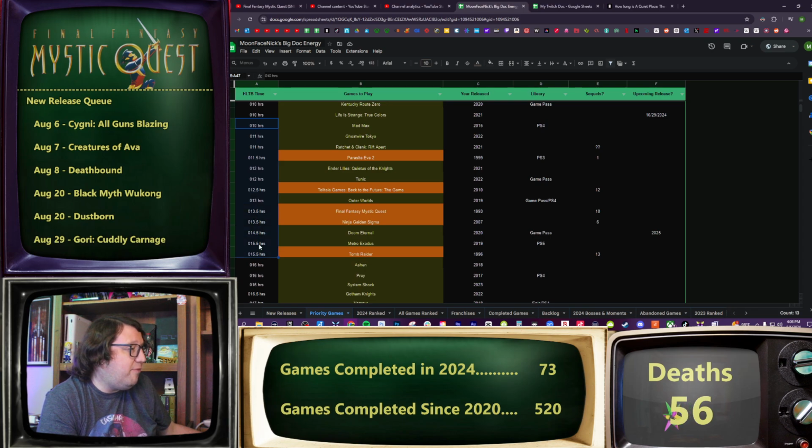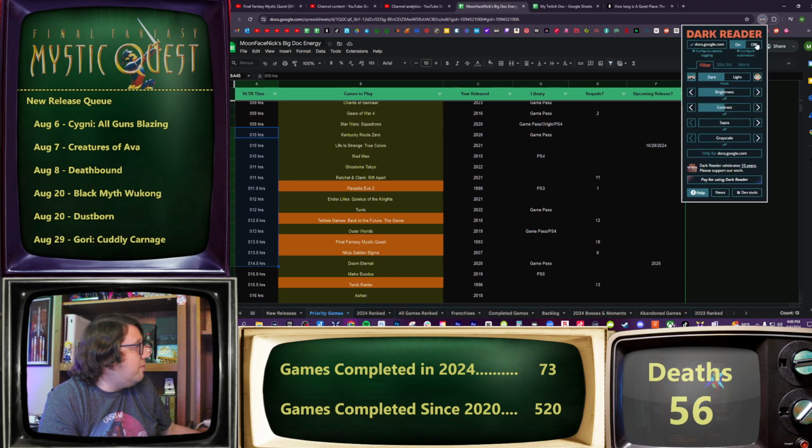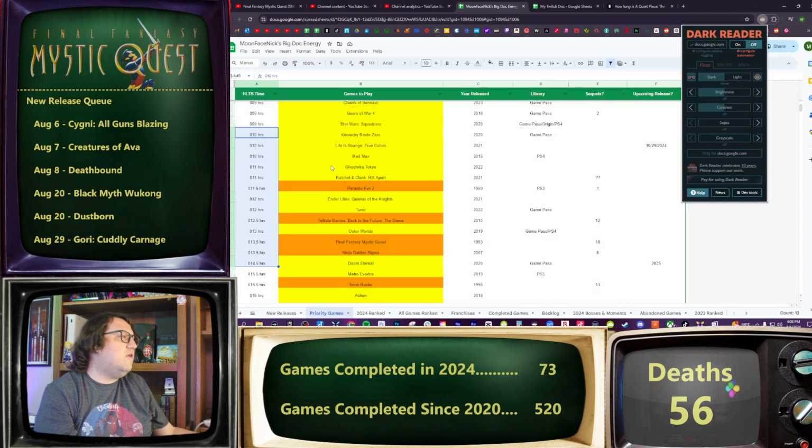I'm going to pick one of these games from my list of priority games, which are like my short list games, 10 and 15 hours. So that would be all of these. And let's turn dark mode off so you can see the colors. If they're yellow, that means they're more modern. If they're orange, that means they're more retro. So I usually try and get retro games in.